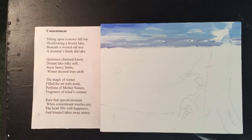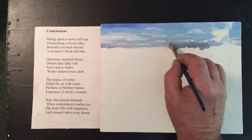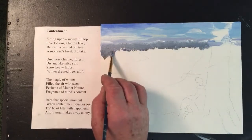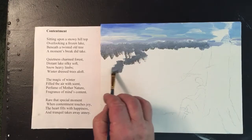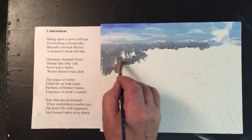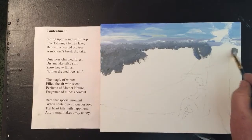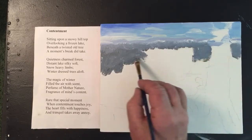Trees are going to be built with some of the blue, the darkest color that we had, and we're going to add a gray to that. And it's going to be a little on the dark side. Like so. This is going to be a lake, so I'm just going to follow the contours of where I want the lake, just filling it in with color. Like so. Now we're going to come back to that.